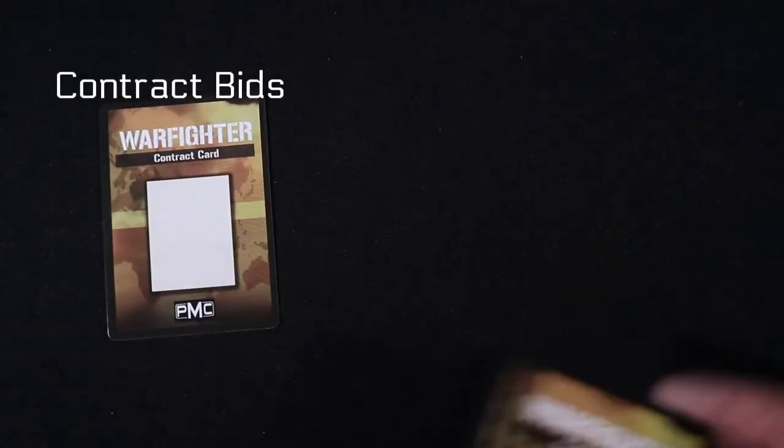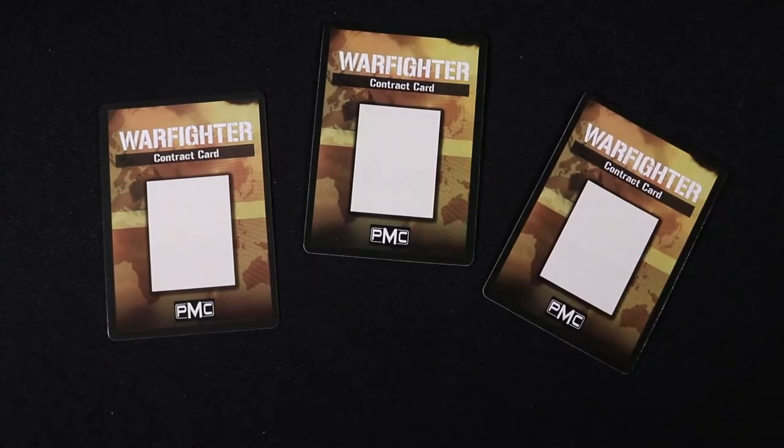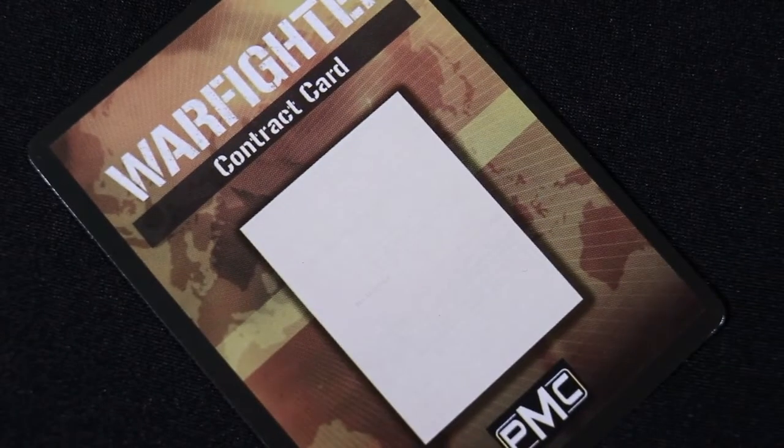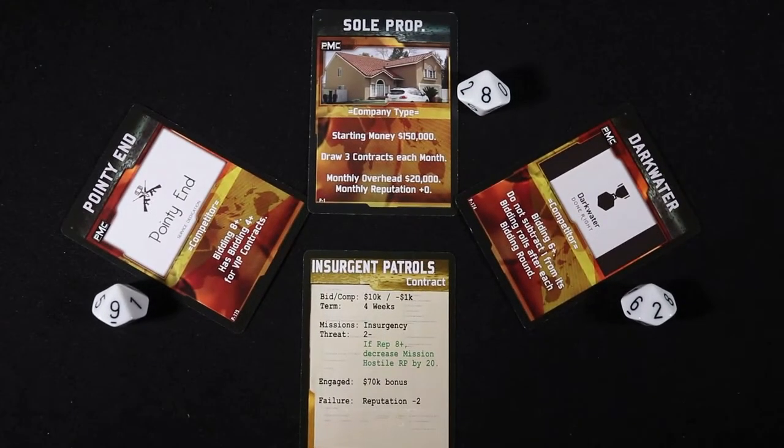You will need to shuffle the contract cards of the same year listed on your company card and deal them face up. Discard any contract cards that have terms extending beyond your campaign. You can only bid on contracts that fall within your capabilities. Once you have selected a contract, roll a die for every one of your competitors. For all competitors that equal or exceed the number on the contract, they will be bidding as well. If they all fail, you automatically win the contract.